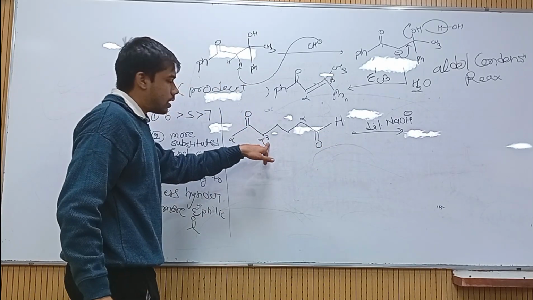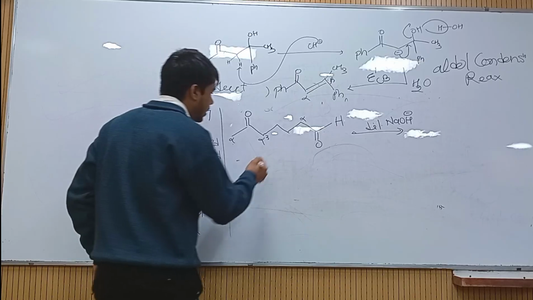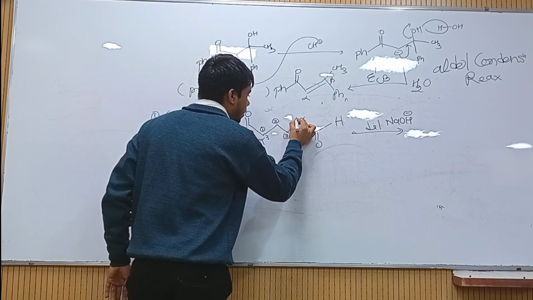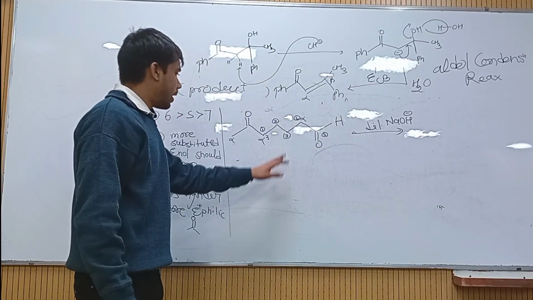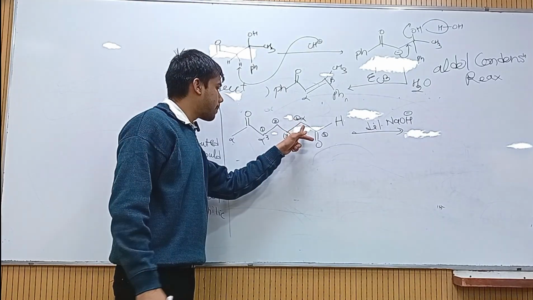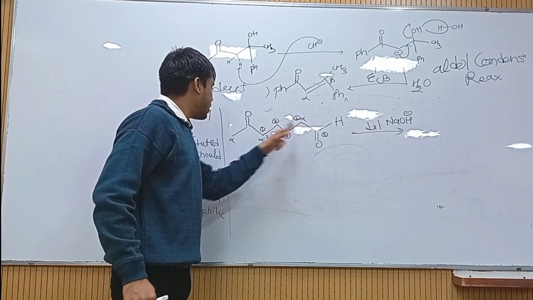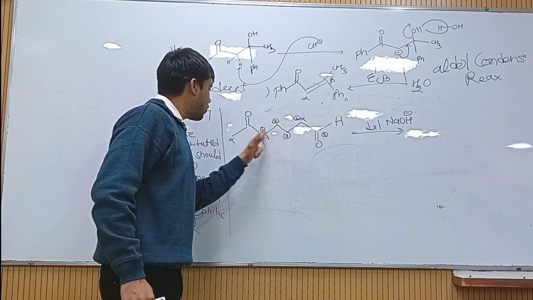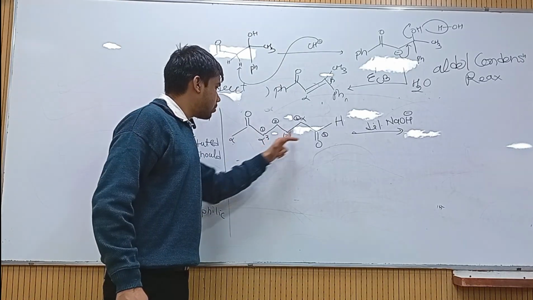If we make the enol from this alpha carbon, then what will happen? Then we can count 1, 2, 3, 4 and 5. This is also good. And then another option is that we can make the enol from this carbon, and when it attacks this carbonyl, it will be 1, 2, 3, 4, 5. So it is forming a 5 member ring from both sides, from here also and from here also.